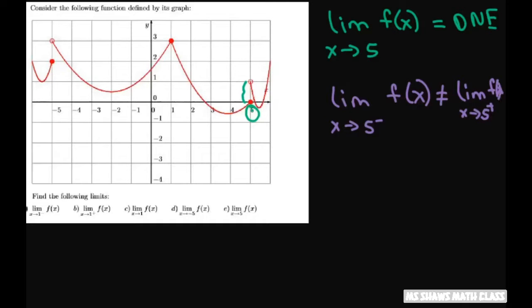Okay, if your friend's trying to meet up with you and you come from the left, you're going to end up at 0. And if you come from the right side, you're going to end up at 1. So you didn't meet up, no matter if this is an open interval or not. It doesn't matter. And that's it.